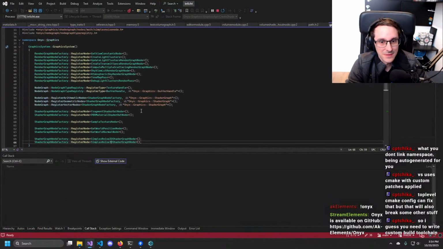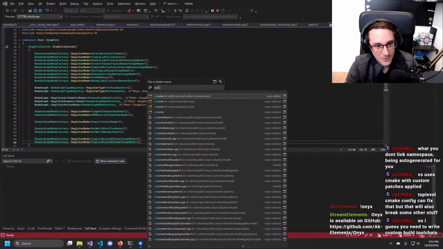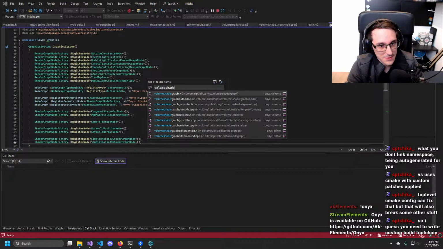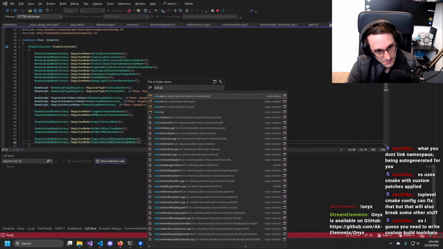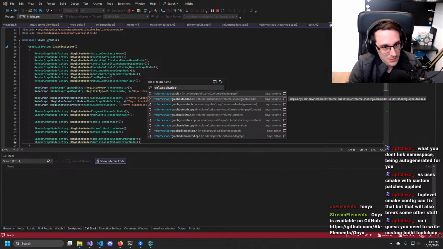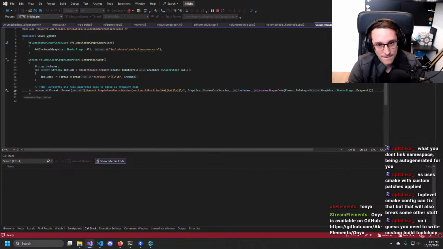Holy. Volume shader graph. Well, volume shader graph generator. Oh, because I'm stupid. That's why.